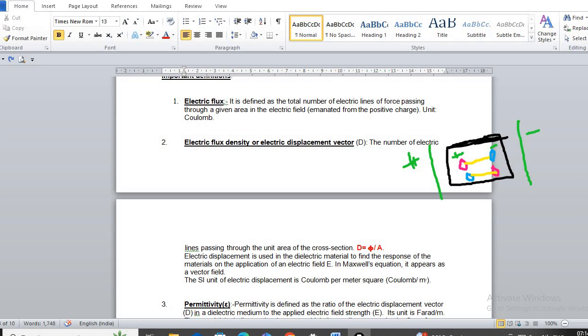Same way, if you change this one, make it negative and make the other positive, obviously the dipole shifts again. So there is a displacement of this dipole. Although they are not exactly rotating 180 degrees, there will be a small rotation, but still you can think there will be an effect of attraction. This attraction gives you some field in the system, and this is related to the electric displacement field. Due to the positive and negative charges there will be lines of forces, and for the unit cross-sectional area, how many lines of forces are passing is the calculation of this flux.